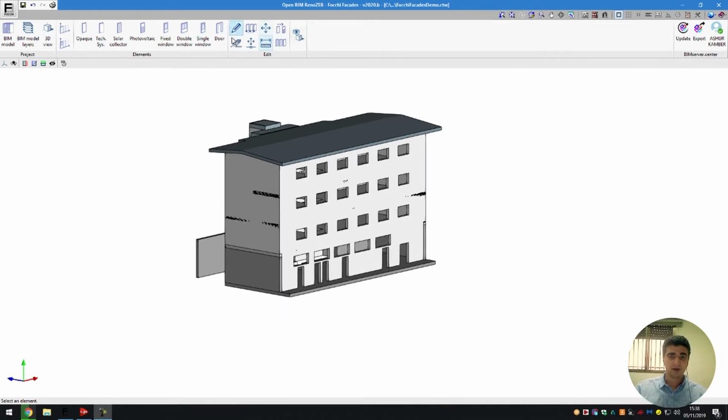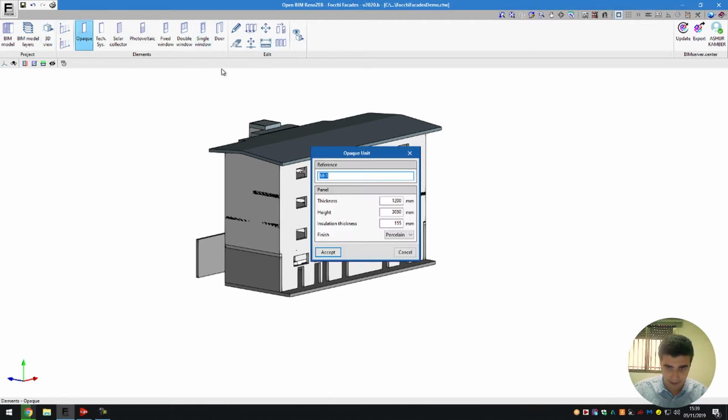In this video we're going to be looking at the different editing functions and the editing tools we have to make our life a bit easier when maneuvering around the software. Initially, the editing tools comprised of editing, copying panels, moving element groups, assigning different types of panels, the delete function, moving the panel, measuring length, so our distance measurements, and also being able to assign the finish as well.